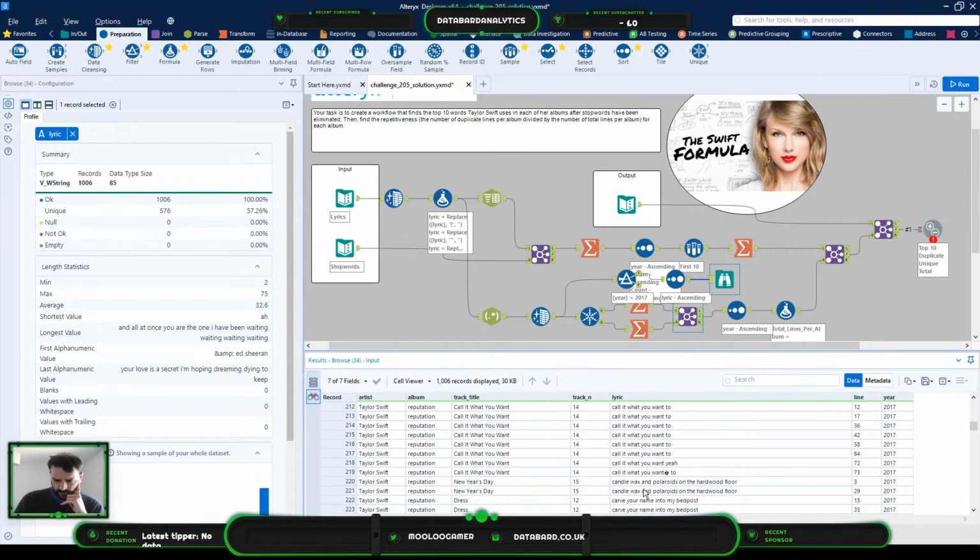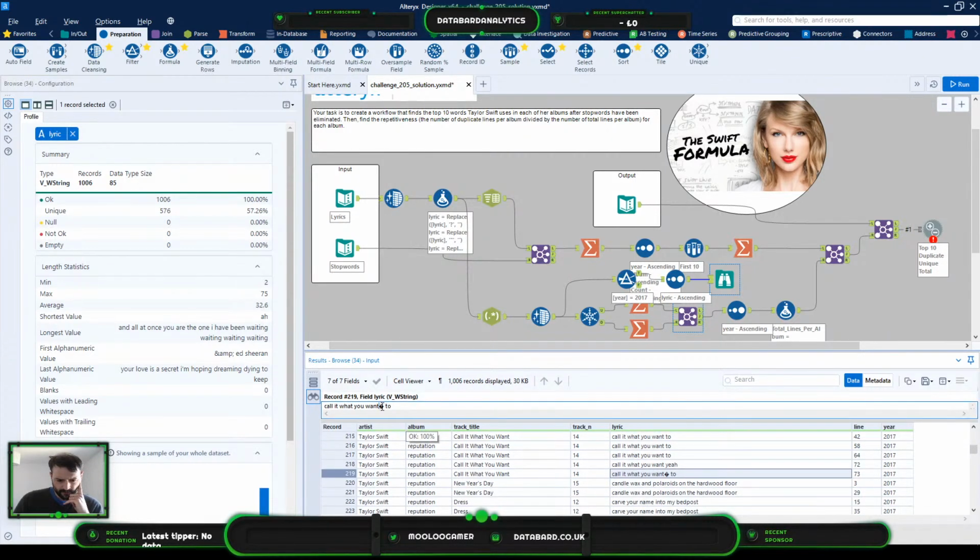Those are different. That one will become one of them. I'm wondering whether that question mark is supposed to still be there.